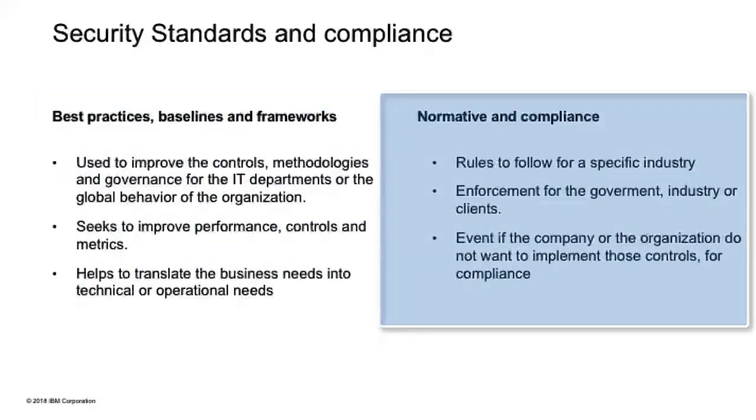In the other corner, we have normative and compliance. The difference here is you need to implement normative, you need to have compliance, if your business requires that. So, for example, there is something called HIPAA. HIPAA is a normative that will be part of any kind of healthcare company in the United States. So you could have in your healthcare company COBIT, you could have a lot of ITIL processes, you could have all the best practices from your vendors implemented in your systems.